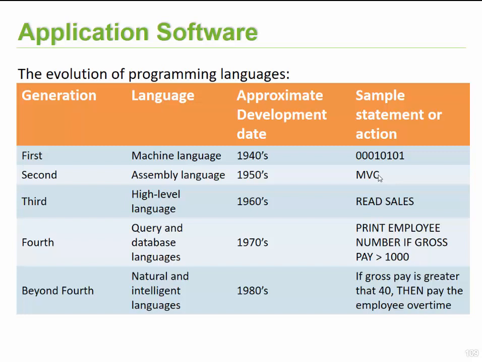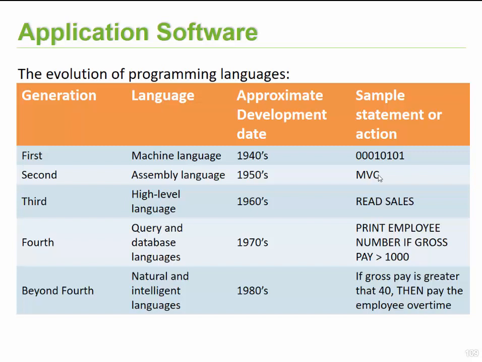For the third generation, also known as your higher level language, those were developed in the 1960s, and you will see if you look at the statement example, your instructions changed a bit and it became even easier to interpret and read. Going into fourth generation, your query and database languages, around the 1970s, we find that the instructions were created in such a manner that it made a little more sense, and that again it eased the way in which you could create programs.